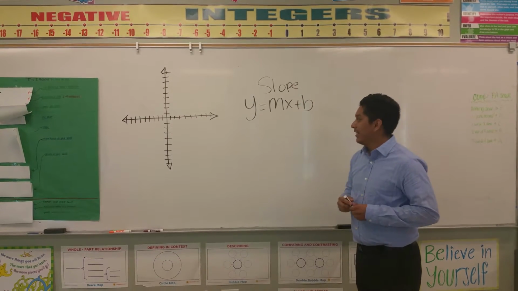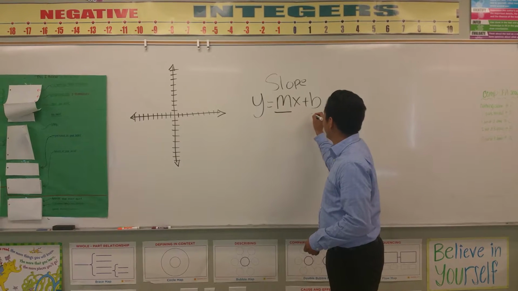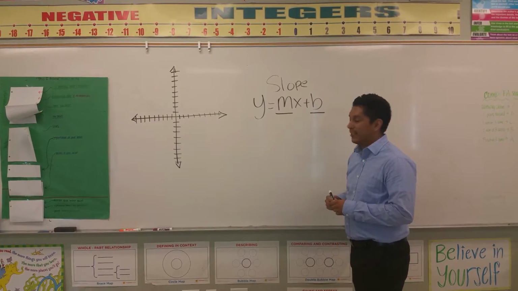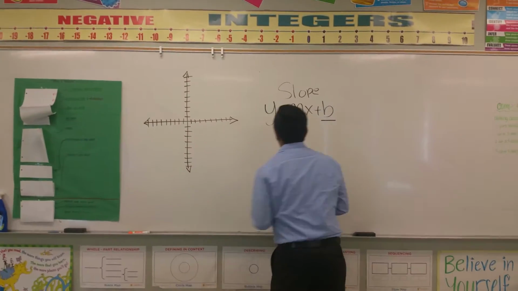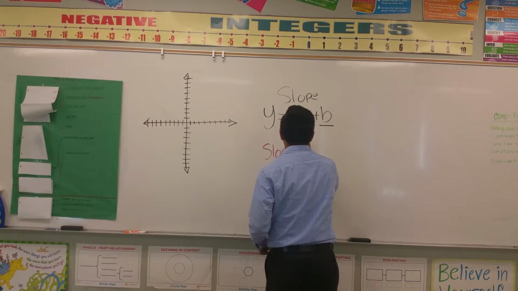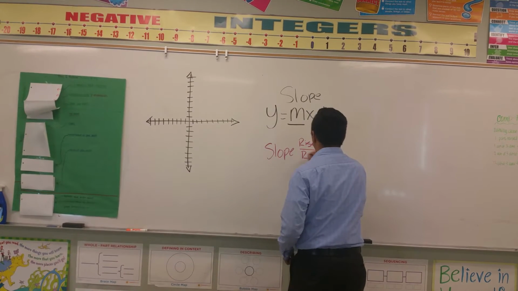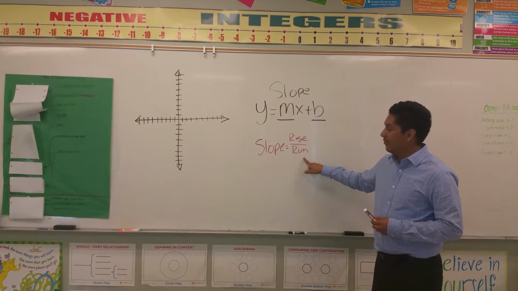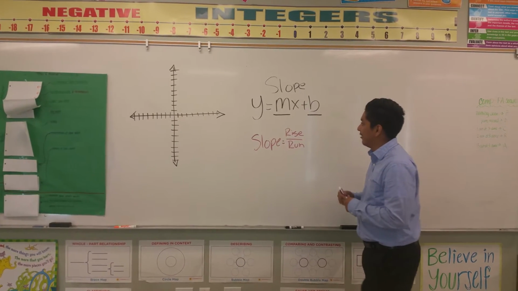And two key things about slope form. We actually have our m right here that comes into play and our b right here. So m is going to be our actual slope, and you guys might recognize that as slope being rise over run. So that's going to be important for you guys to remember. We do have our slope, and it is rise over run, and that's going to become a little bit more important a little bit later.